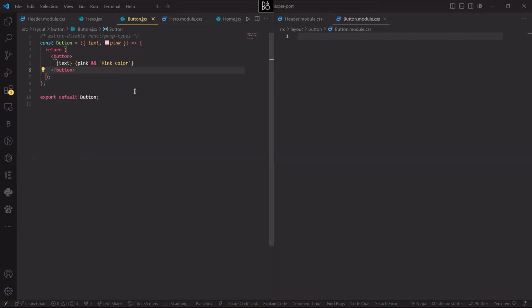I'm trying to understand. This is like a statement. If these two things are true, as if this is there and this is there, and this pink is a variable, right? Now we're taking only pink into consideration. Do you know why? Because this is inside a separate curly brace, and this is also inside a separate curly brace. So what happens here is this one does not have anything to do with this one.